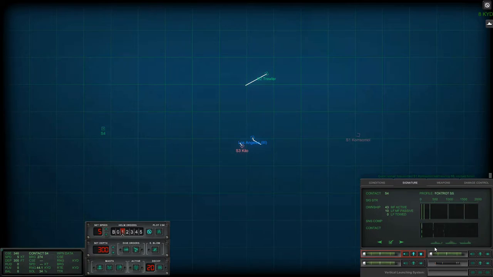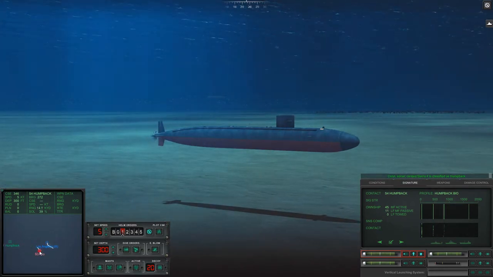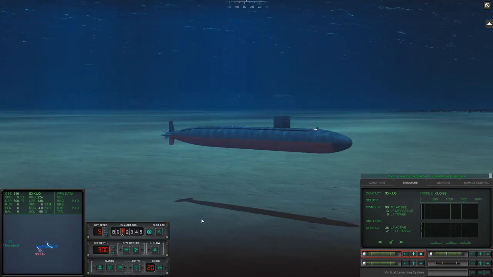See, this is why you have a team. Well, I don't know what to make of that. I think it could be another surface contact. I don't know what that is. I'm gonna call it a whale right now. Classified as biologic, and get back on the Kilo. 4,000 yards.